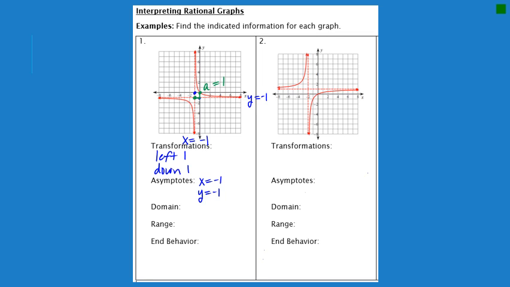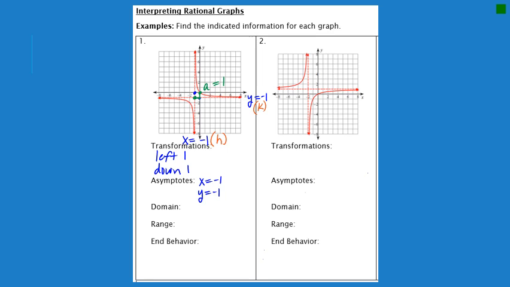And if you remember from the previous problems where we talked about asymptotes, the h and k values are the numbers that you use for your asymptotes. So that means my h value is negative 1 and my k value is also negative 1. So that's another way you can use those to help you with the transformations.